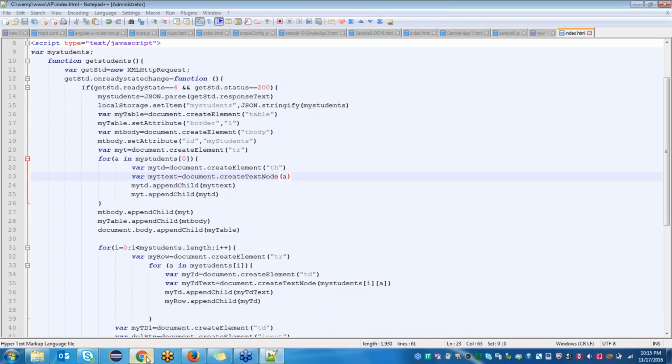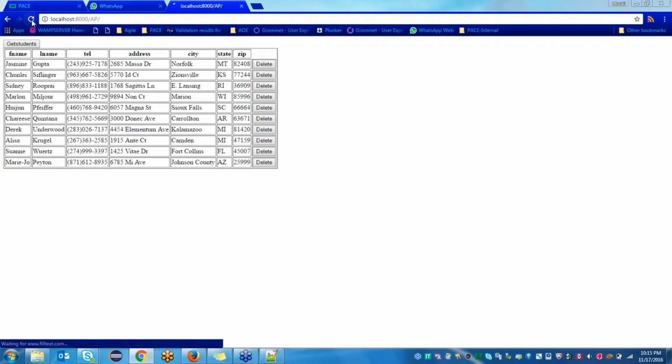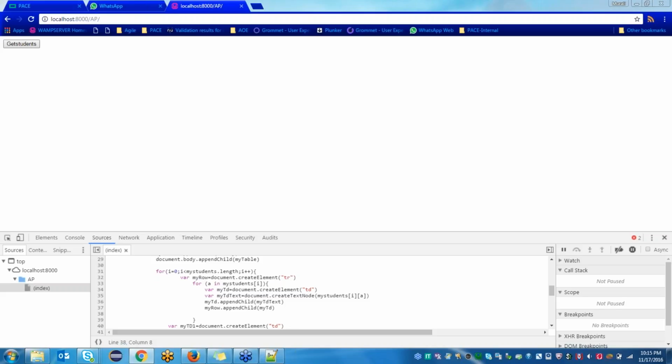Okay. Now, how can I check whether the data I have stored is available locally or not? Now I have refreshed the document. Now I am going to get student. Okay, I have clicked it. What happened? It is not coming. Issue. You forgot to close the brackets.